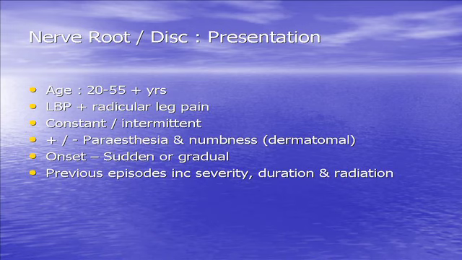The paraesthesia or numbness should be relatively in a dermatomal distribution. It can be sudden in onset. It can follow previous episodes of back pain — the last two years getting some leg pain, the last year more constant, going further down, going onto the sole or lateral border of the foot. And it's wholly possible to have radicular pain in the presence of a compressive radiculopathy without neurological deficit, and vice versa — so you have the chemical reaction of the nerve as well.